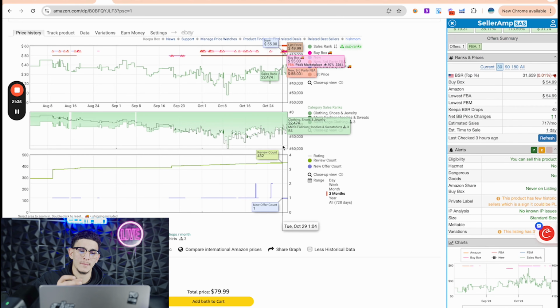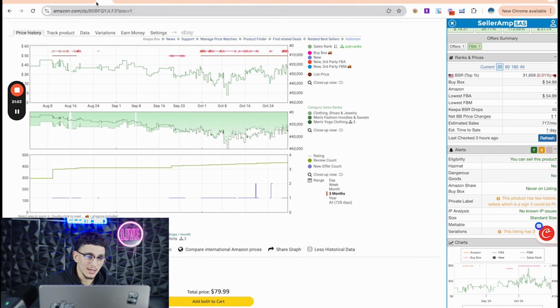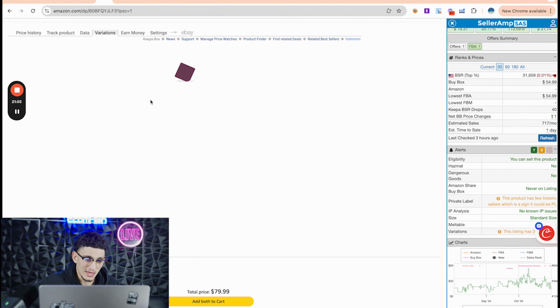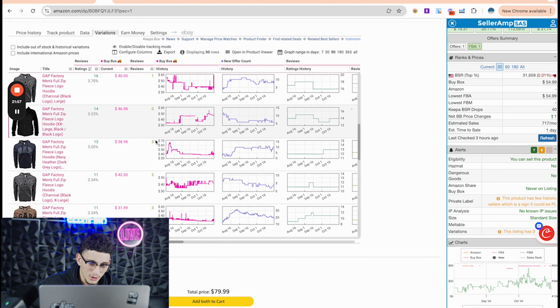Like if I were to buy this product, I've bought in Gap plenty of times in my career, but I would definitely probably make a test buy on this, because at the end of the day, if I see sales rolling in, that'll give me a green flag to make more buys in the future. But if I don't see sales as fast as I might want them to be selling, then I might just hold off on that. But nonetheless, I mean, it's made sales to say the least, and it's banging for sure. So I mean, yeah, we're printing.